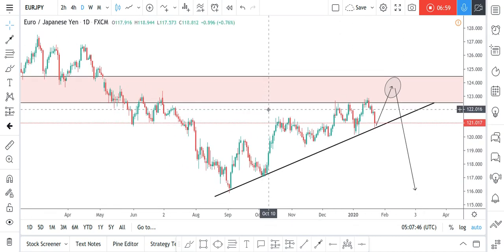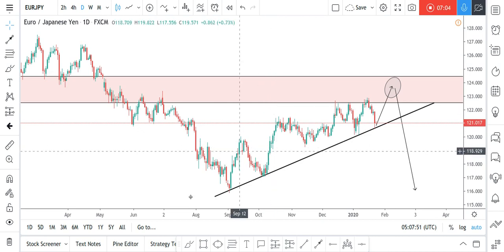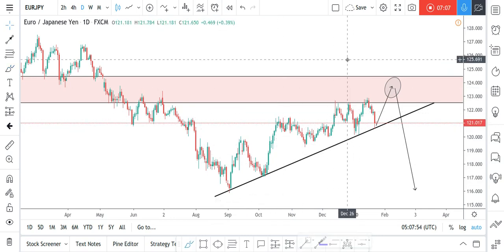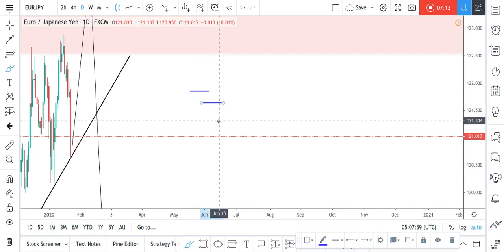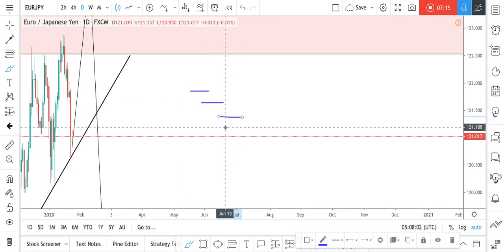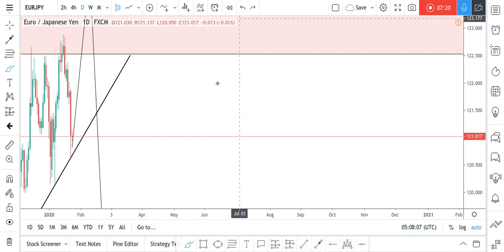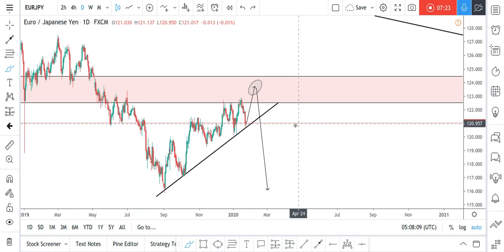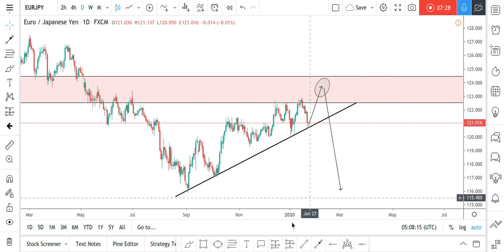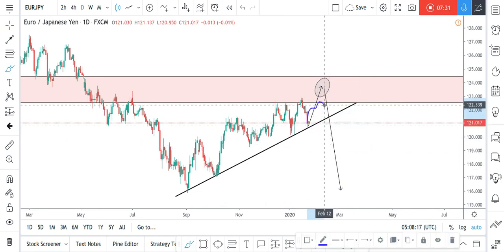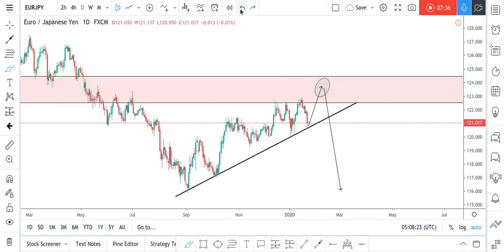We just need to wait and look at the market structure, and when the market structure and environment show us that it's ready for a push to the downside. What do I mean? If the market starts to create lower highs and lower lows on the daily time frame, this means that the market has started to become bearish, because right now we still have a nice bullish momentum. So we don't want to enter this trade now. We would rather wait for the market to reach this area over here. Once the market reaches this area, then we'll be looking for a push to the downside.